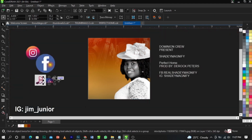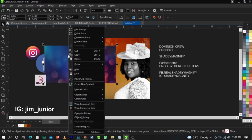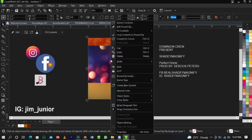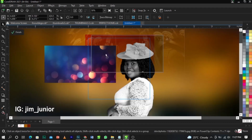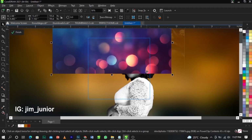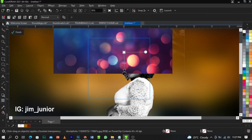So the next thing I'm going to do is drag in this background. I click on it and select power clip and place it into the frame. Now right click and select edit power clip, then place it over here. All right, so what I just need now is just these bubbles, this bubbles background. Now what I'm going to do is fade out this part, this edge.